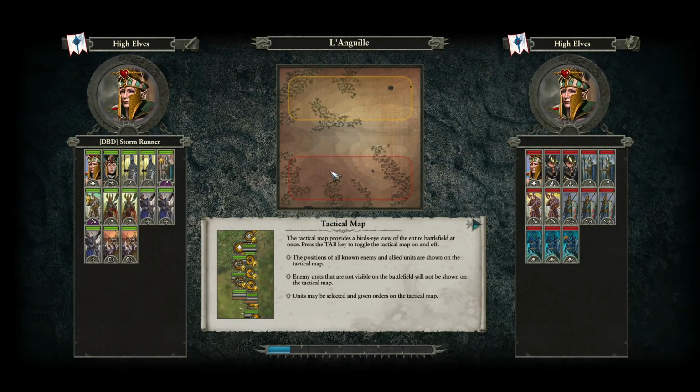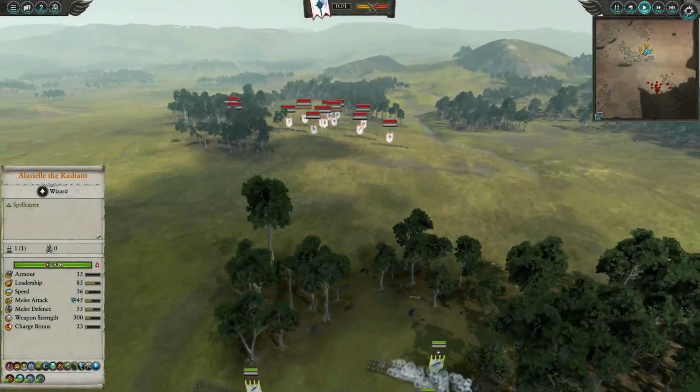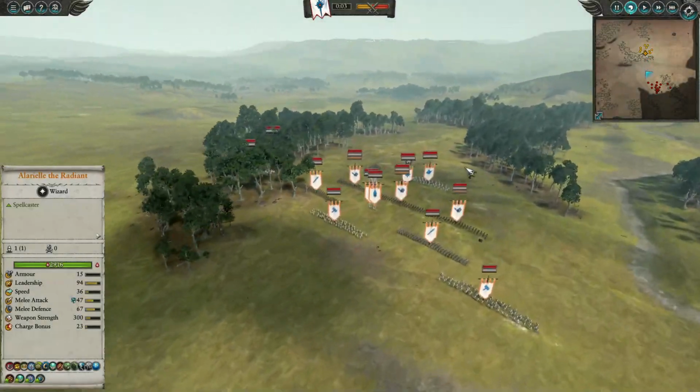Welcome everyone to an awesome High Elf mirror match between Storm Runner vs No Name. This battle took place on El Alguil with the meta against anti-meta. So over here with the more meta build, we are going to have No Name.